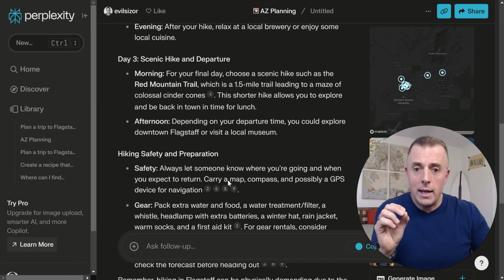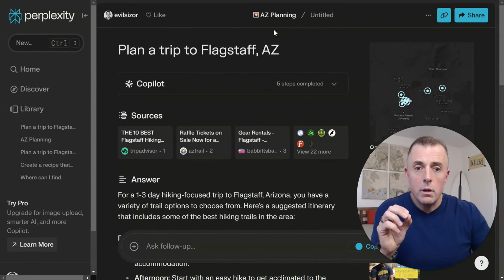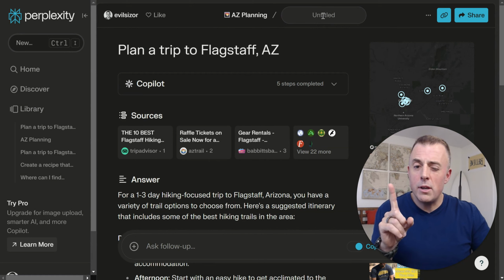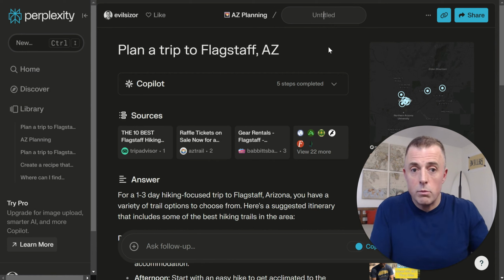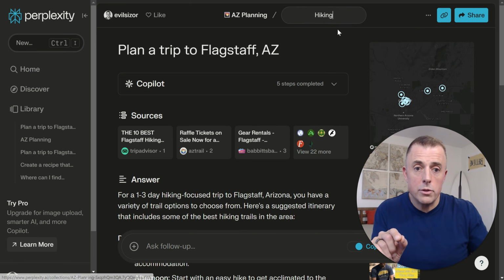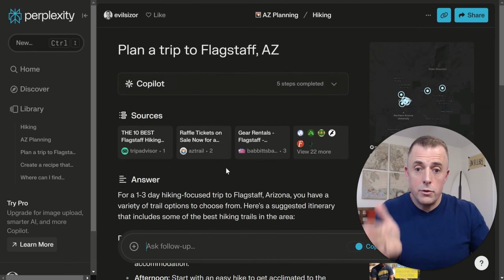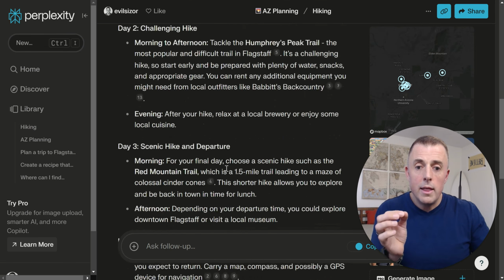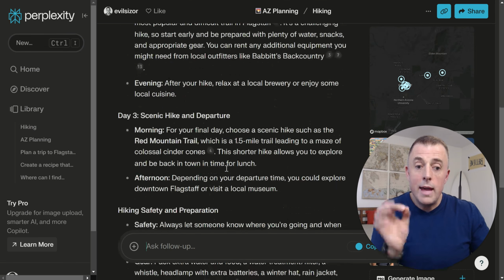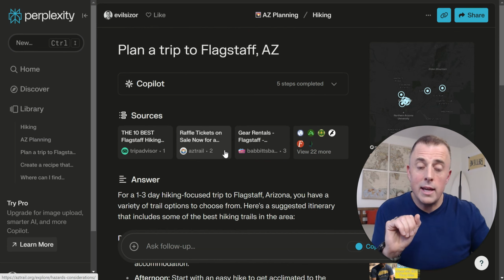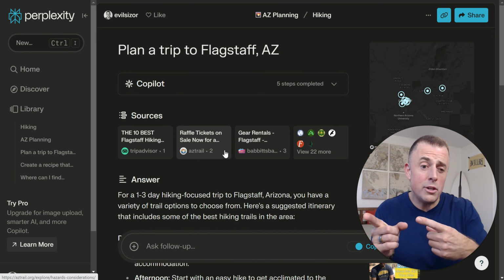Now, when they get the link, this particular search that we've conducted was focused on hiking, so I can rename it. You can see where I've clicked up here, underneath the Arizona planning title, so I've named it hiking. The link they get is going to take them to this dialogue right here, and they will have the option to conduct follow-up questions or refining questions that you will not see. It'll be their own little search journey that they conduct. And of course, they can chat with you about the things they come up with, but you won't see it in your search.